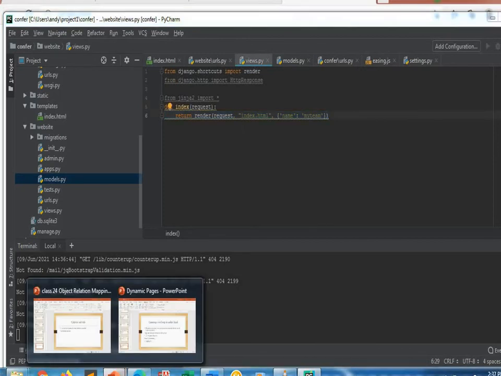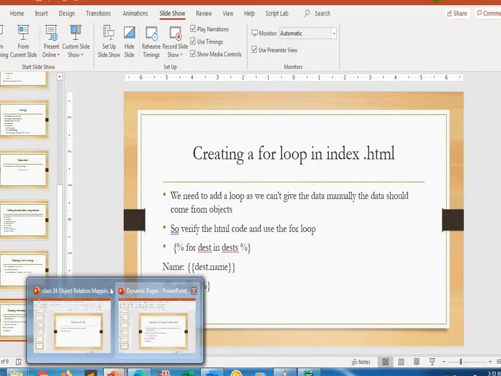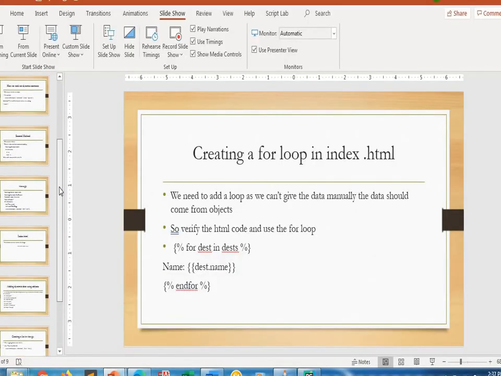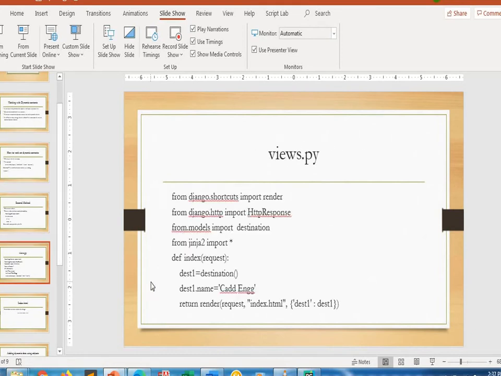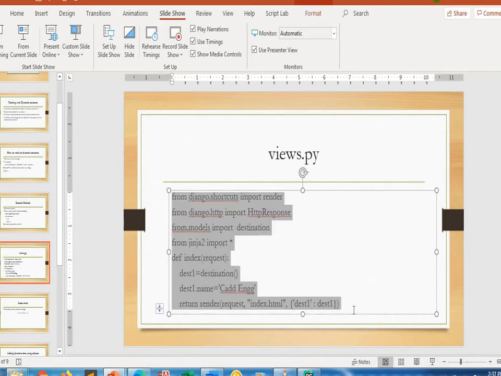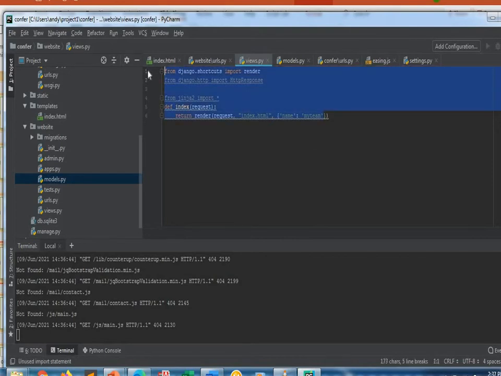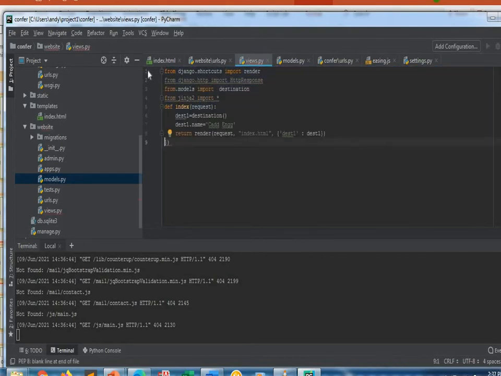So we'll go to the PPT. We need to copy this. I'll paste it. Got it.